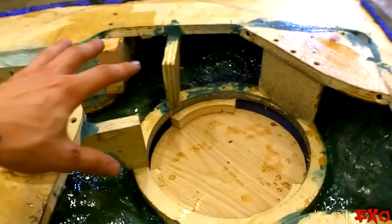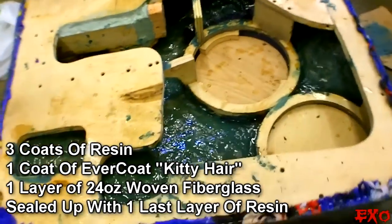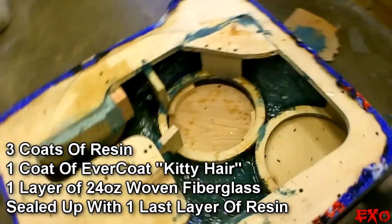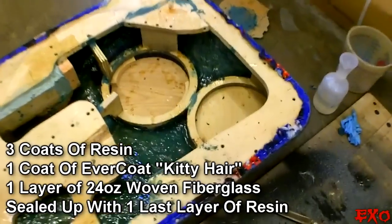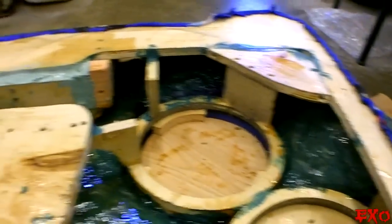Looking good. We got the layer of fiberglass mat down there to make her extra strong. We got the Mar glass from Everclear. That's the green tint that you're seeing there. Still kind of wet. Got shiny gloss going on. It's hot out too, so it'll probably dry in no time. It's looking real good. So I'll let you guys know when she's all dried up. We're getting stronger and stronger by the second.